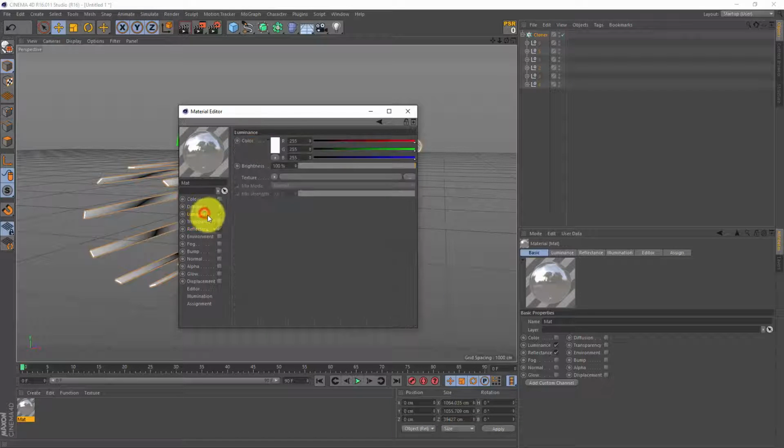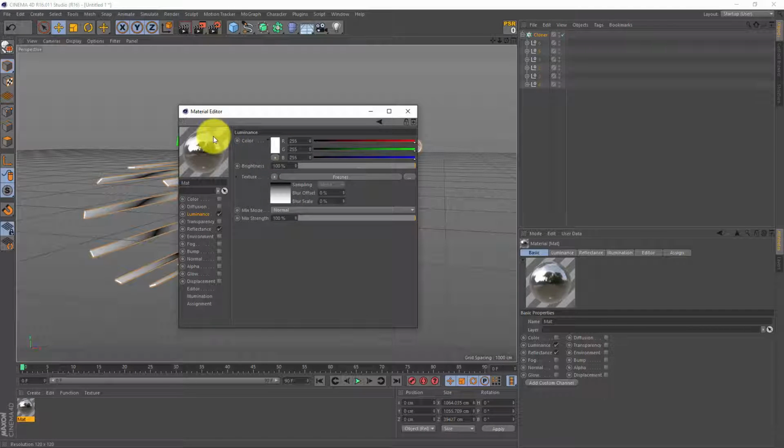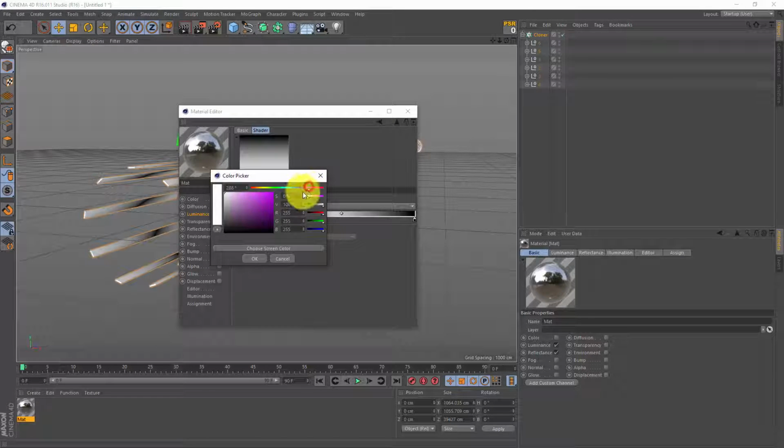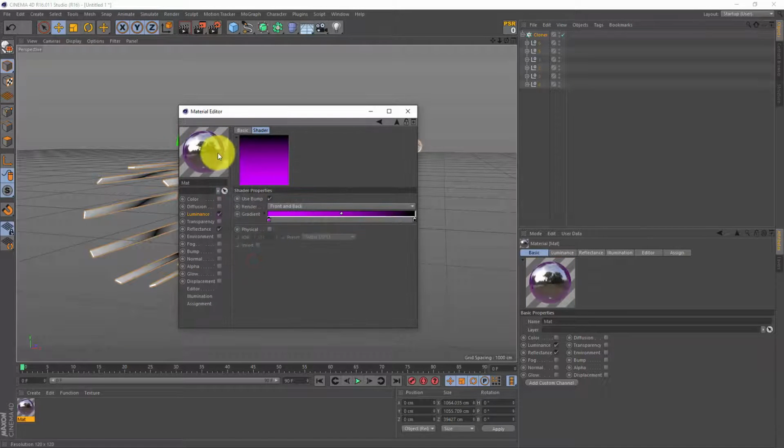Next I'm going to click on my luminance channel, and in the texture I'm going to add a Fresnel. Now as you might see, you got this nice white glow on the outside, and that's made by this gradient. So black is reflective. I don't want a white glow, I want to make a color, so I'll just double click on this gradient, and here I can change the knots. Now if I change the white knot to a color like purple, my texture is looking like this. And if we put the black knot in a bit, the purple edge is a bit more narrow, and I think that's nicer later on. But you can tweak this whatever you want. You can add more colors and make it rainbow-like, but I'm going to keep it like this for now.